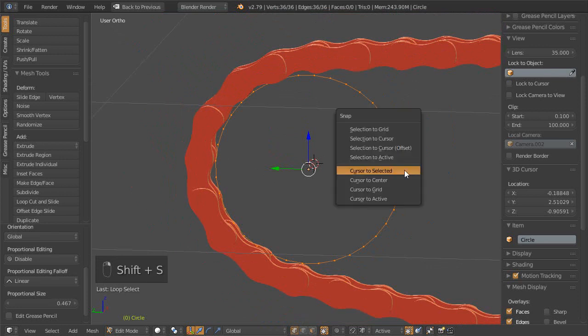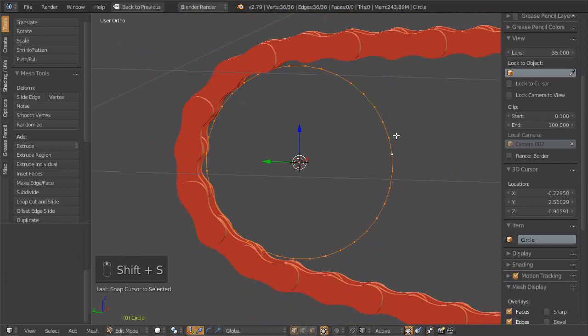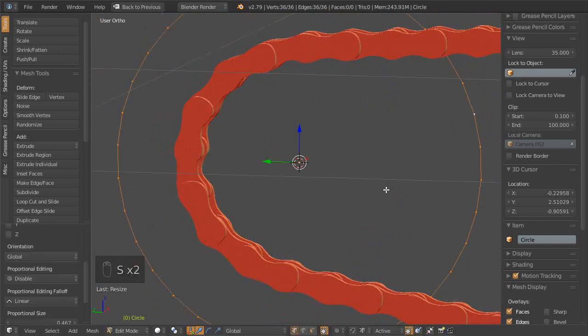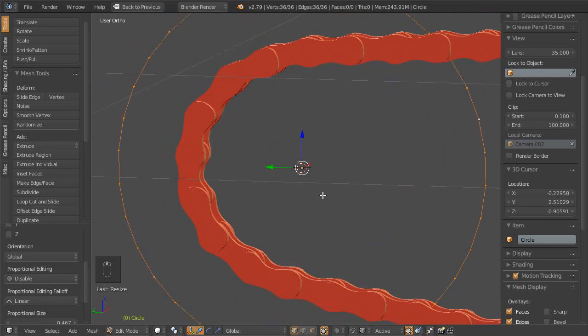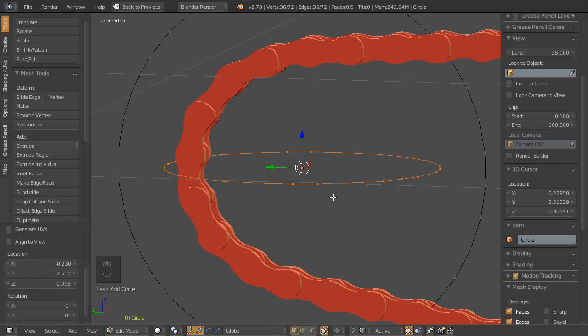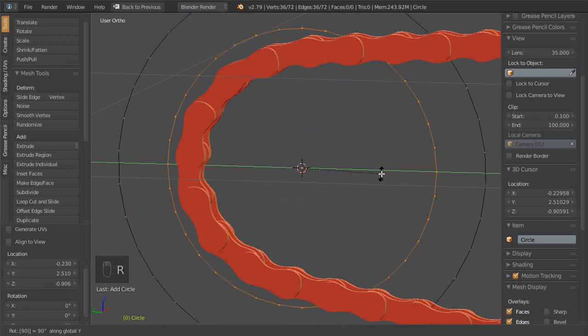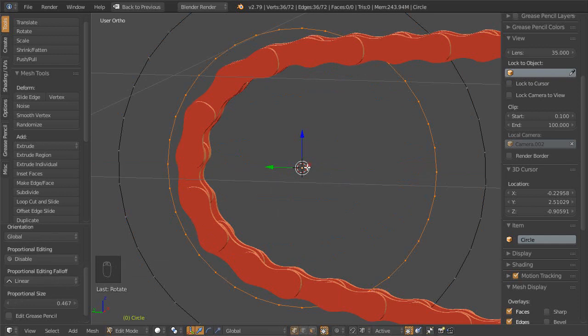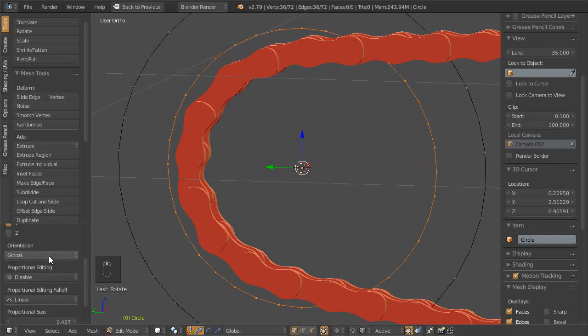Where this selected is, I'm going to take this and scale it up just so that I don't lose it. But now I'm going to add the circle inside this object. And it gave me the last settings. I just got to rotate on the Y 90. Bring down the radius here, using these, so it doesn't give me the option.